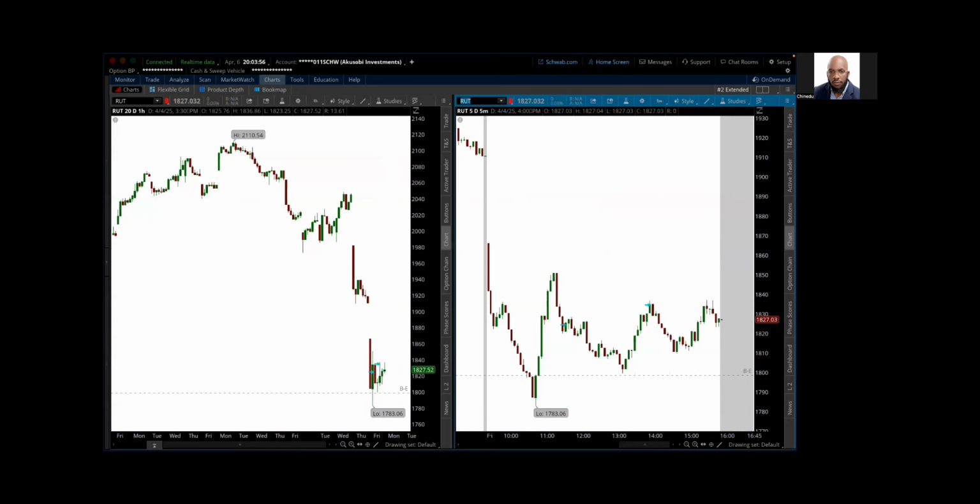The pattern I saw forming was a classic V-shaped bounce. This was confirmed by a strong volume spike and a bullish engulfing candle at 10 a.m. A textbook reversal. Even though the previous day was extremely bearish and we opened near the lows, this kind of action told me to start looking for counter trend opportunities.